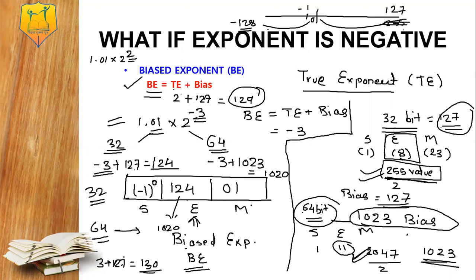Guys, don't mistakenly think about this number, what is this 2 to the power 2 format? After the point you can extend up to 255 for this one. For the 64 bit format, you can extend up to 2047. So even though the number is positive, even though the number is negative, the unique solution is the biased exponent. Previously we could only store positive exponents, and there was a problem for negative exponents, but the biased exponent gives you the solution for both.